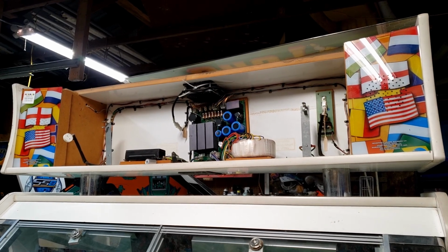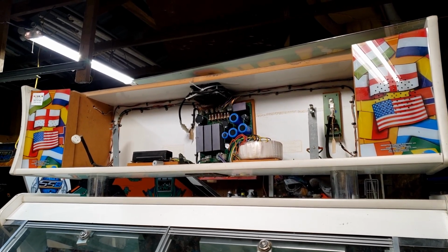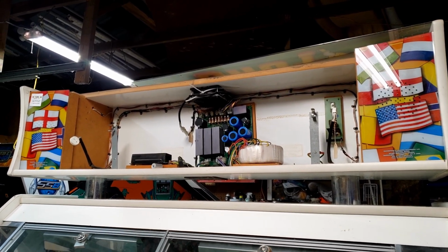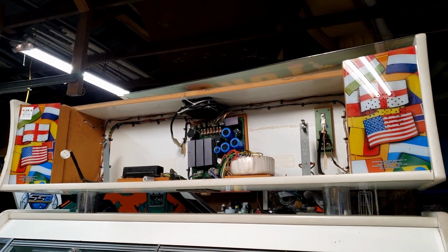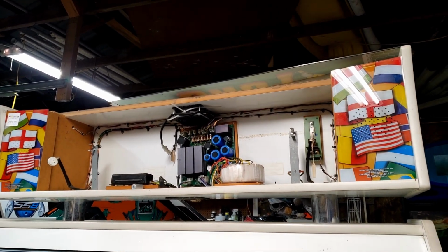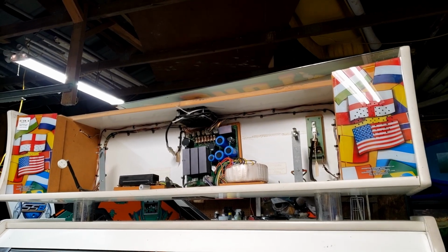It was brand new, so I'm like, okay, for $1, I might as well just put a fluorescent tube back in this. So I hooked it up. It didn't work. I mean, I guess somebody dropped it at some point and one of the filaments was broken, because I measured and one of the filaments was broken. So back to square one on that.